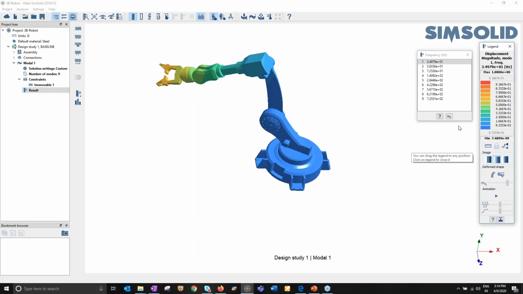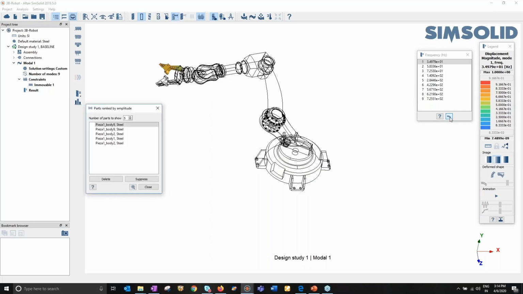Now if I go over here and pick this icon, this is what is called parts ranked by amplitude.